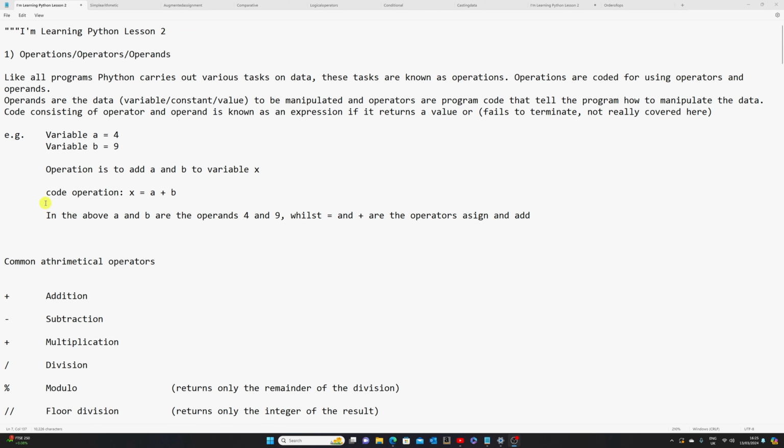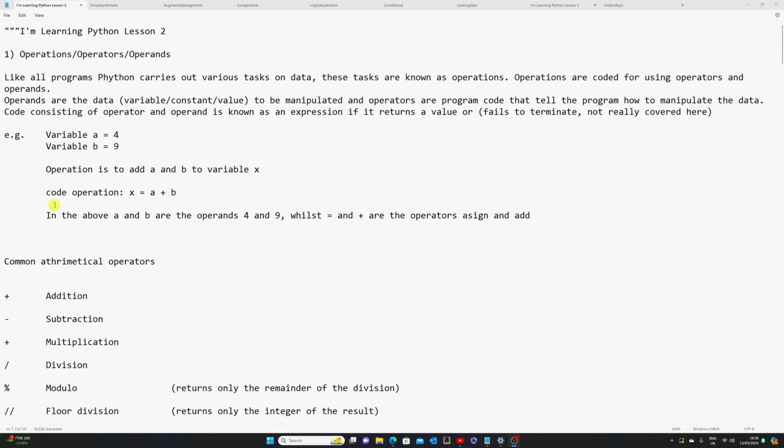And then in the above example, A and B are the operands, 4 and 9. So they're the variable values. And these things are what's known as the operators. These are that shorthand that the interpreter understands to assign and add.